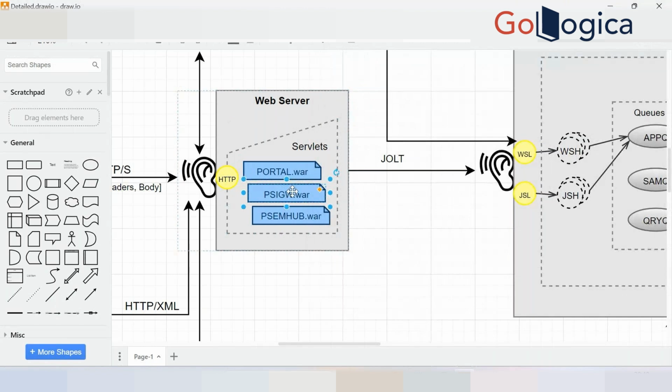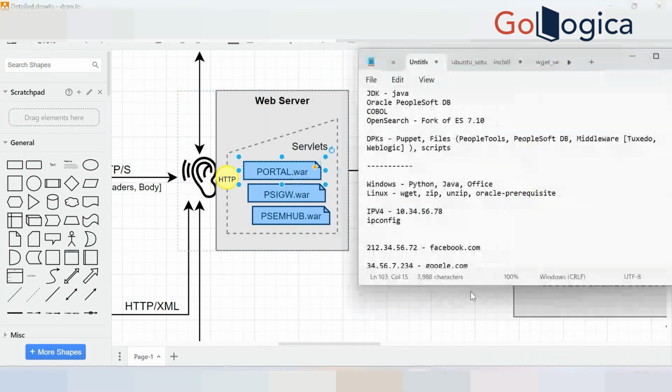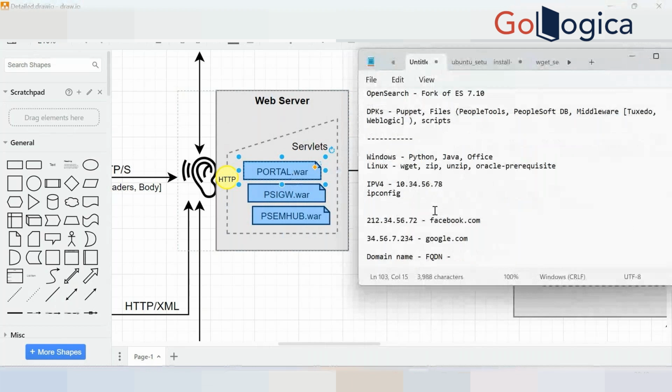portal.war, psigw.war, psemhub.war. So first of all, what is a war file? War simply means web archive, right? Or you can say it is a zip file for a website. In very simple terms, zip file is the most common archive file that you know.